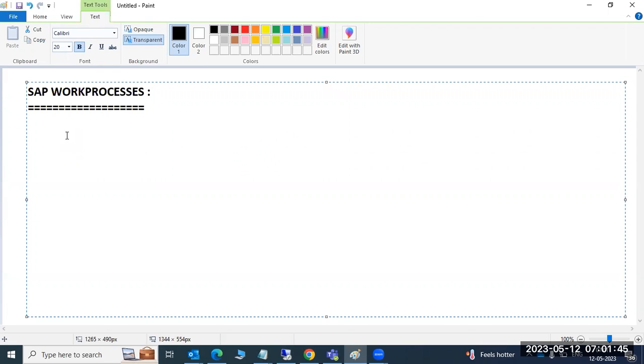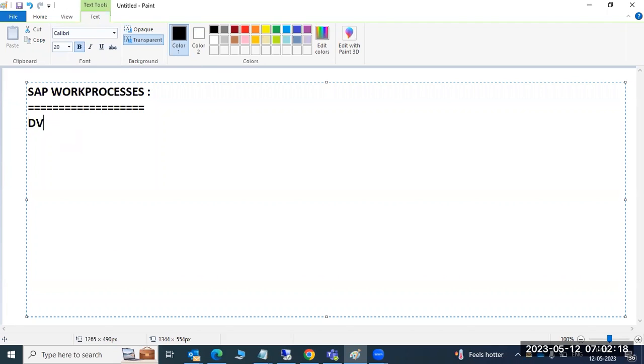So let's recap what we discussed in the last 2 days regarding the SAP work processes. So this is what we are discussing, right? We have 7 work processes: 2 services and 5 more, 5 plus 2. 2 are available in the ASCS instance, and the remaining 5 are available in the SAP application server. We have discussed the dialog and update work processes.